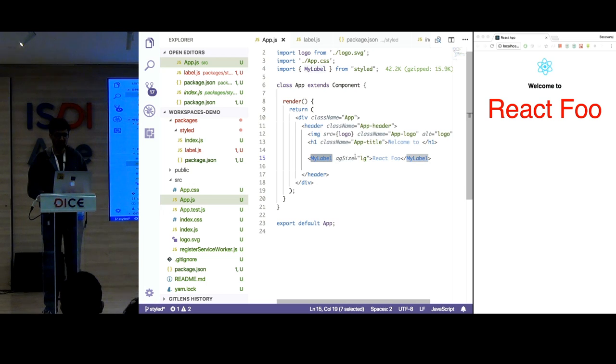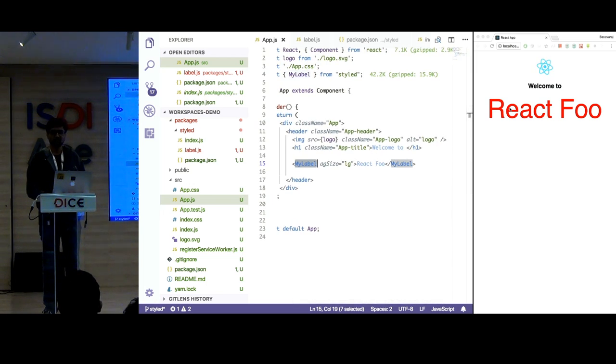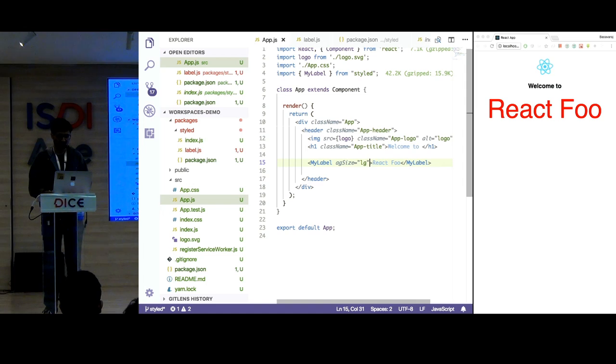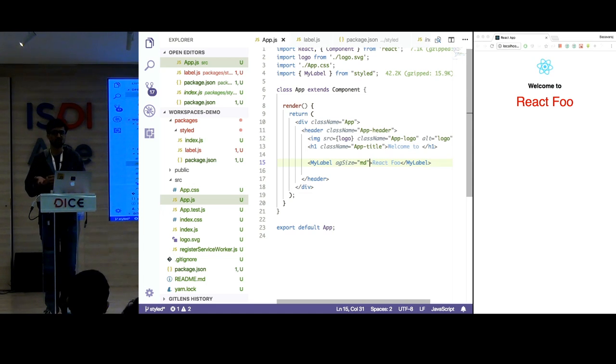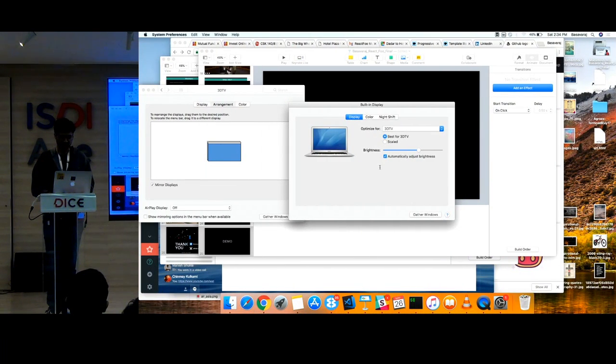Now we're using AG size, so it is bigger, right? Let's not give anything and see if it works. It works, and that's the default size. And let's try to give it medium. Medium, right? That's awesome. So it does support all the node modules, it just maintains what you have done for your code setup. So it won't break anything, it's just your organization of the stuff. So let's get back.